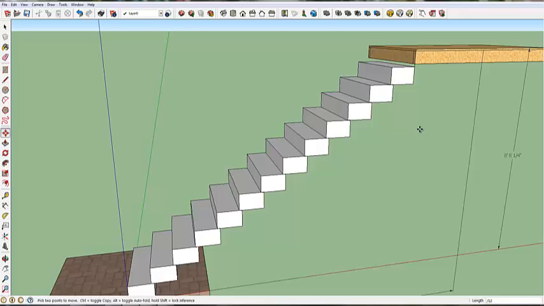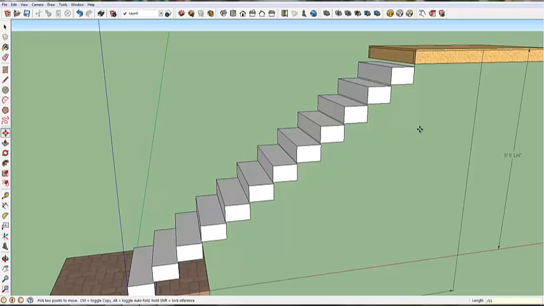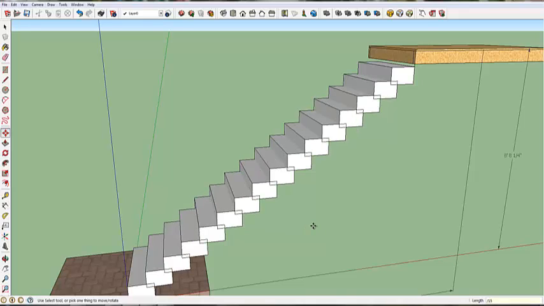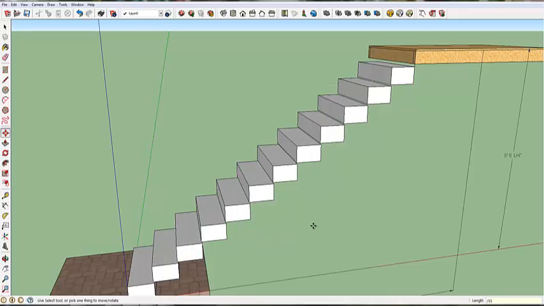Now let's say that 12 wasn't right. Let's say that that really wasn't the right length that I wanted. You can change it. Go divided by 11. Let's look at that. And you can see now I've got 11 steps that I used. And that's not too bad, actually. 11 might even be better because they lined up a little better right here in front. So actually, I think I will leave it at 11. You could put in as many as you want. I could divide by 15, and you'll see the steps will kind of actually start plowing into each other here. So that doesn't work. So I think I'm going to go back to 11. And that looks really good.